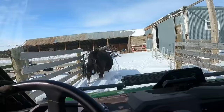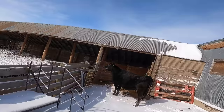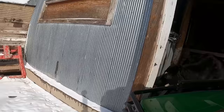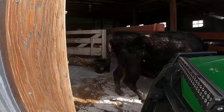Head into the barn. There you go. Good girl. Now, get in that stall. No, no, no. I want you to go back in the barn. Go in the barn. Hey, don't worry about the pigs. Get in that stall. All right, we got her in a stall, where we want her. Hey, no. Get back in there. Turn around. All right, whatever. I think I can maybe close this door a little bit, but not much.